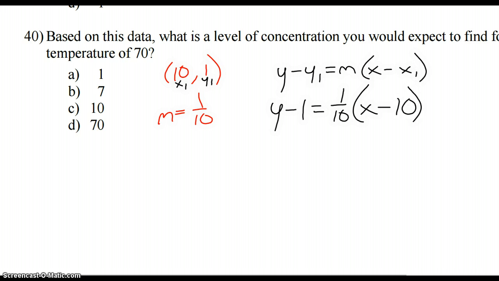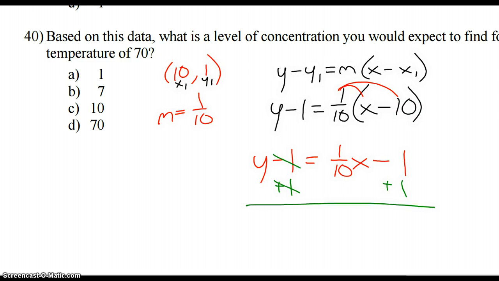And this actually works out pretty nicely. I'm going to do 1/10 times x. And I'm just going to keep that as 1/10 x. And 1/10 of 10, well that's nice. That's 1. And y minus 1 over here. So real quick, just solve for y, put it into slope intercept form. Minus 1 plus 1 cancels. We're left with y equals 1/10 x.